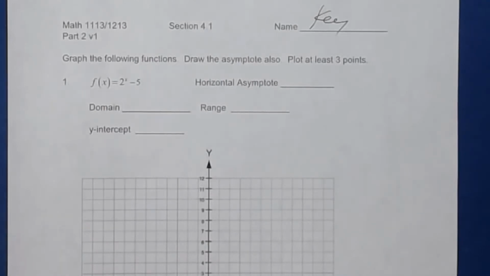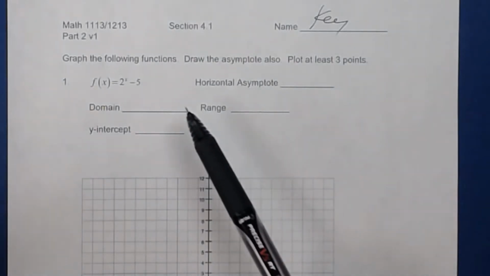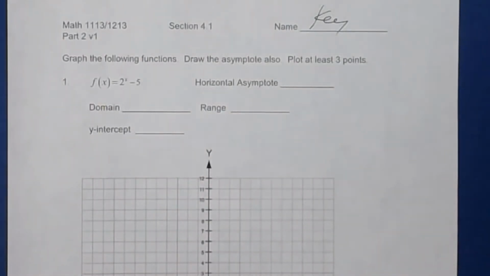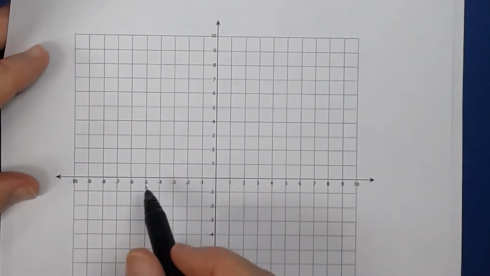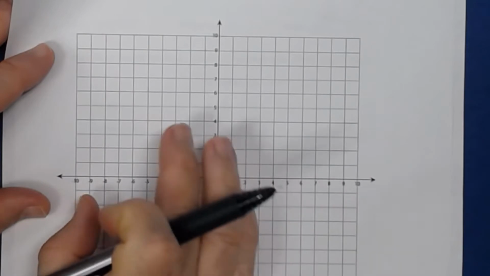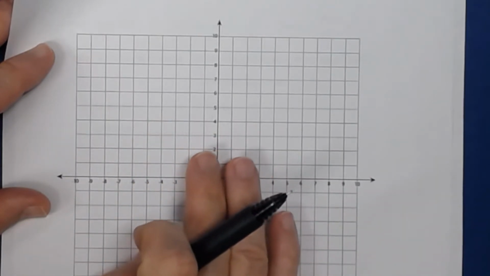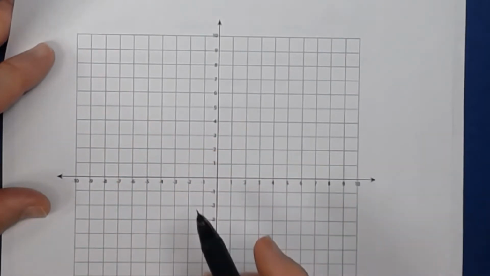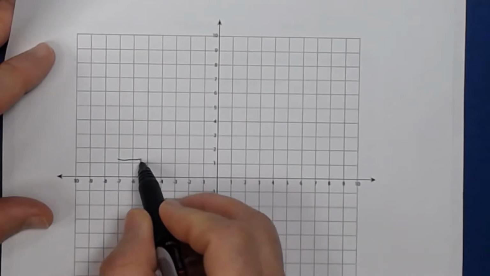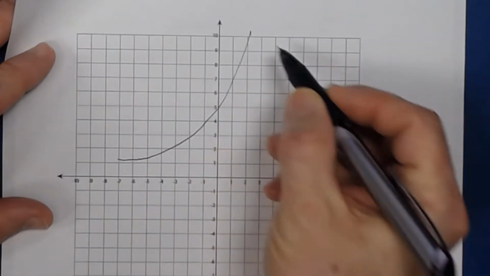This is the key to section 4.1 part 2, and again we're looking at graphing exponential functions. Now remember what the graph of an exponential function looks like. So we have something that has this shape. I'm going to go ahead and use this. So at some point, one part of the exponential function goes towards a horizontal asymptote. So for example, it could look like this, and then rises very rapidly.